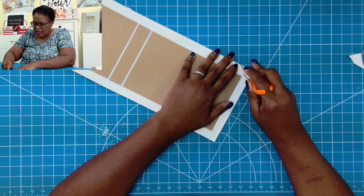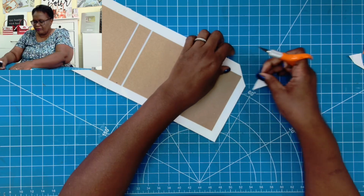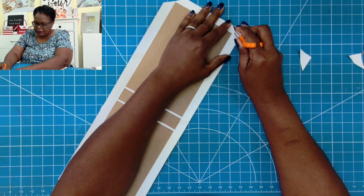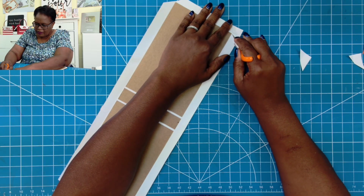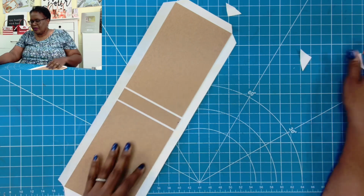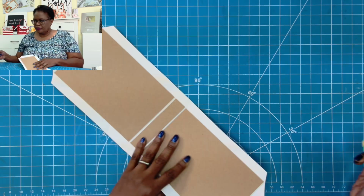And when I'm mitering, I am just cutting across like this, and I'm leaving a little bit of space in between here and there. For those of you who have the 5-in-1 tool, you know that that tool is great for helping to get those mitered corners the way that you want them.